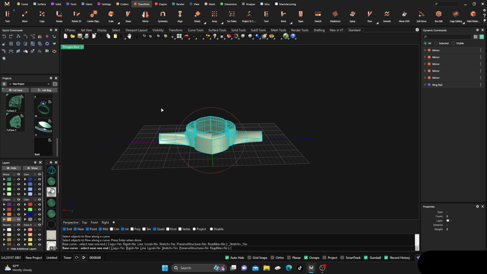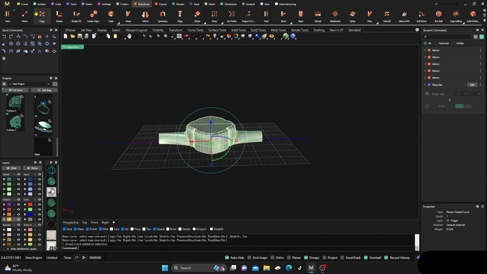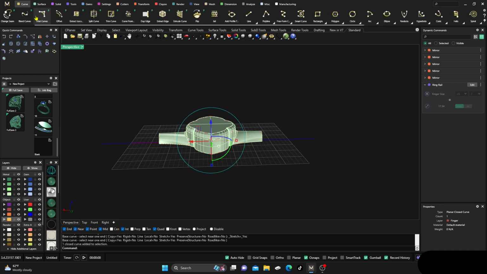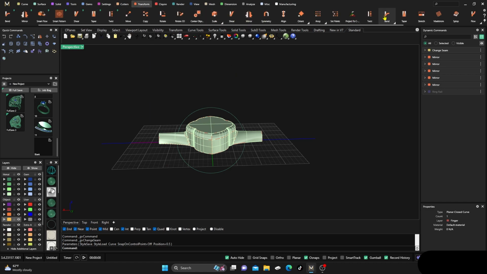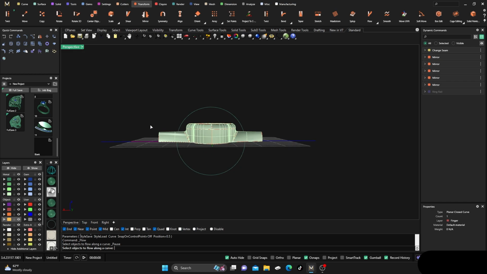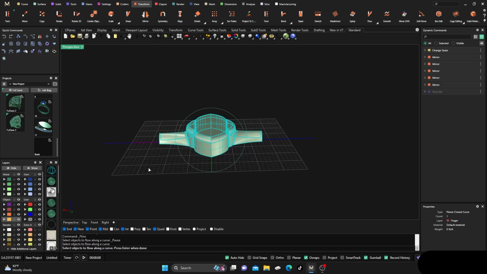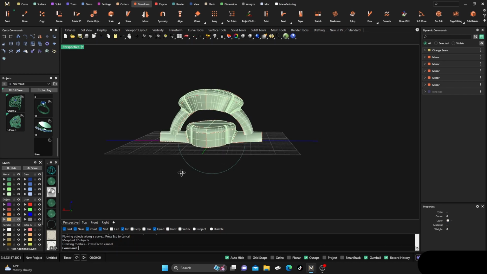Well, before we do that, I forgot something here real quick. I can't remember if I did it, so I'm going to check my seam there real quick. Yeah, it's at the top. I want to drag that down to the bottom here so that it will flow in the right direction. Okay, now I'll go back to transform and go to that flow command right here, along curve, and then select all our items, even our curves, not the ring rail or the line curve there, and we'll hit enter. We'll select at the end of the blue curve there, and we'll select down here at the bottom where the seam's at, and it'll flow it up there for us, right?